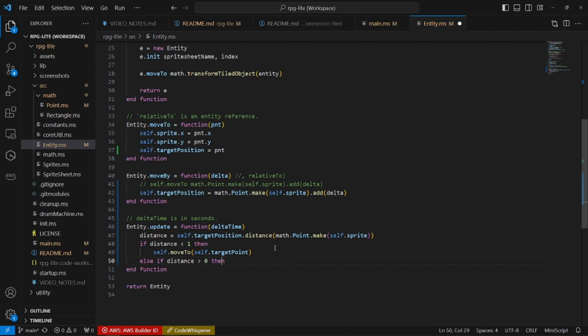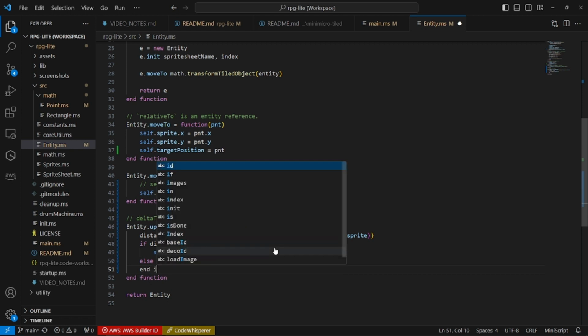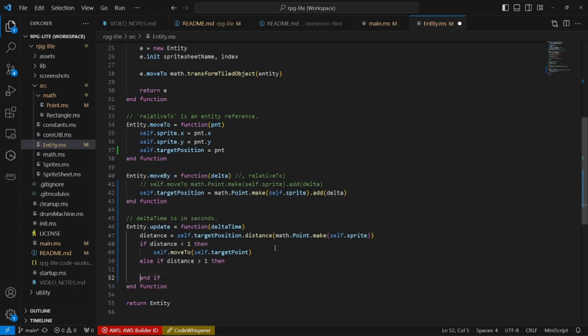Otherwise, if it's greater than, then what we need to do, the easiest thing to do would probably be to, we need that vector again, I think. Need to grab the vector and normalize it.